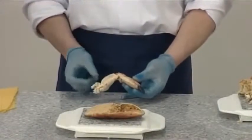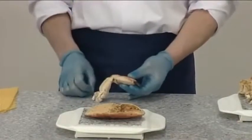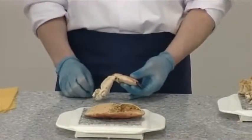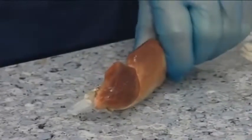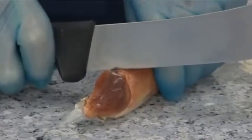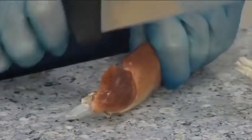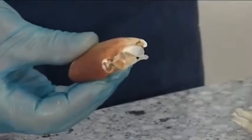The claws are made up of the thigh, the knee and the claw itself. Break the thigh off and separate the knee and the claw by using the butt of a knife to cut the hinge on top of the knee. The knee and the claw will now break apart.